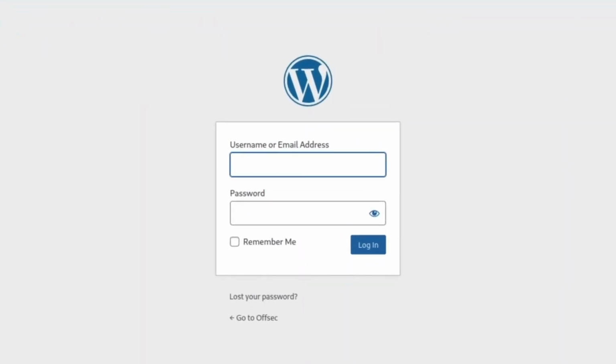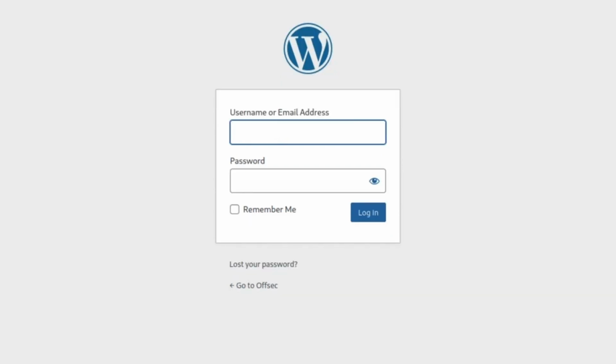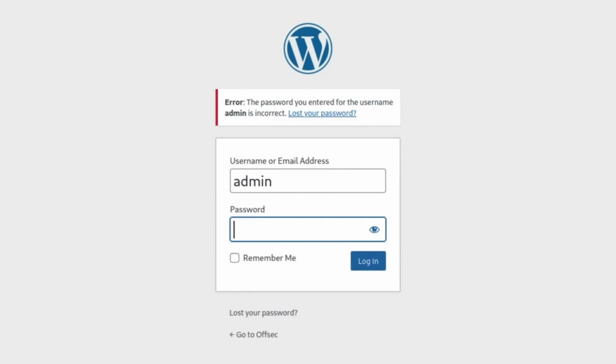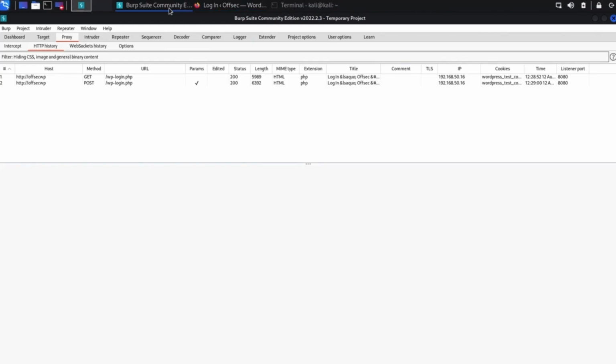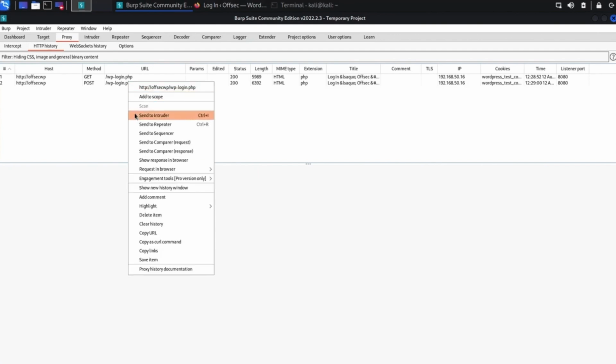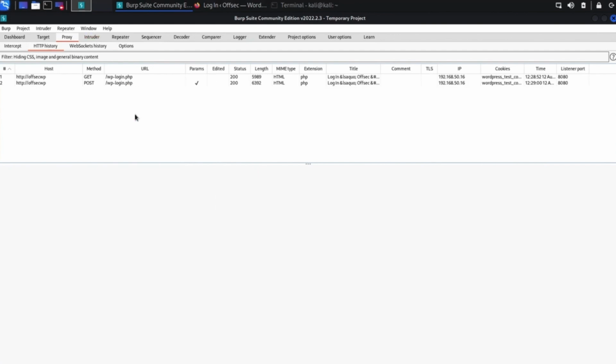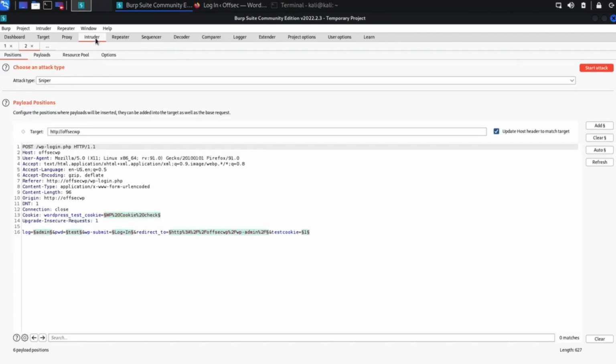Once we arrive at the login page, we'll enter admin and test as the username and password. Returning to Burp, we'll right-click on our post request and select Send to Intruder. We can now select the Intruder tab in the upper bar, choose the post request we want to modify, and move to the Positions sub-tab.